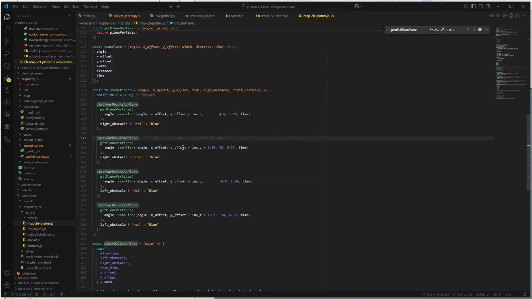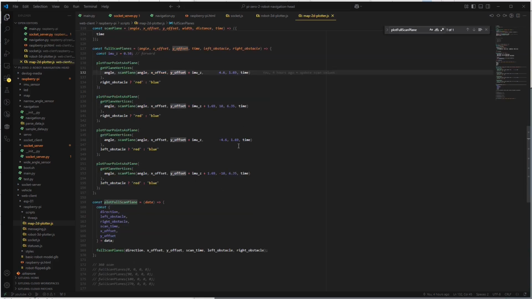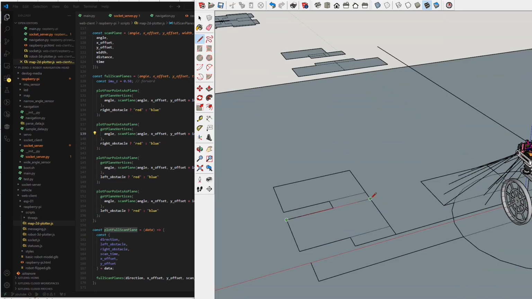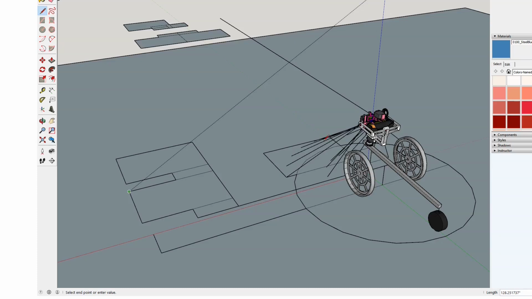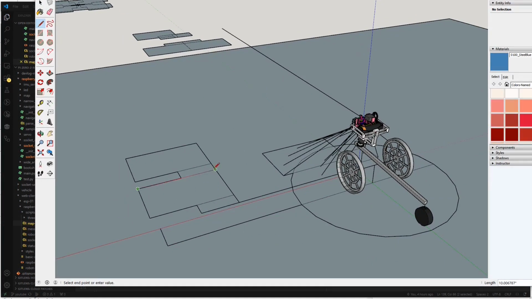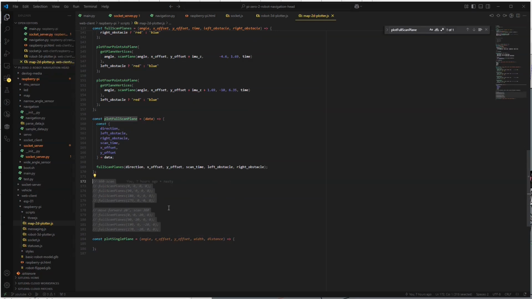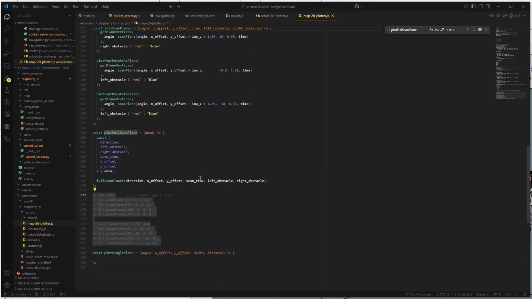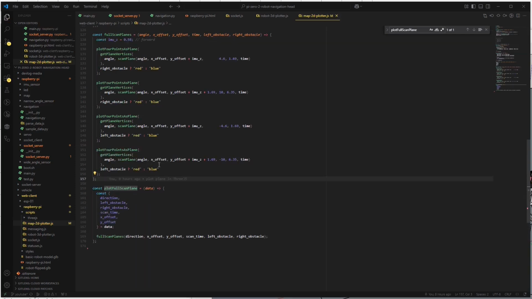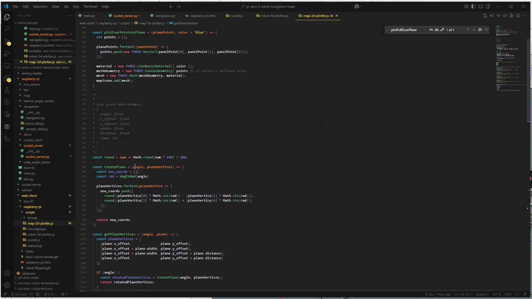So there's that offset, and then the Y offset that happens on navigation. See, it's stored here. That gets sent over here as well. These are the scan values. See, like 10. If you measure right here, 10. That's where that comes from. Oh, you can't see it. Wait. 10. There you go. So that's what these values are from. They're plotting the planes. You can see here I was testing before I had the full flow working. Actually, I'll just take those off. I don't need the single plane because that's functional already somewhere. So yeah, plane vertices, that's the same as in the Python side, but it's JavaScript. Rotate plane.